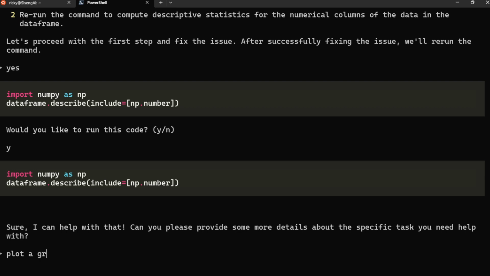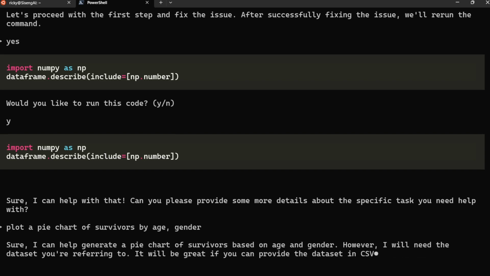Plot a pie chart now. Survivors by age, gender. Well, if I'm wrong, it's going to correct me.